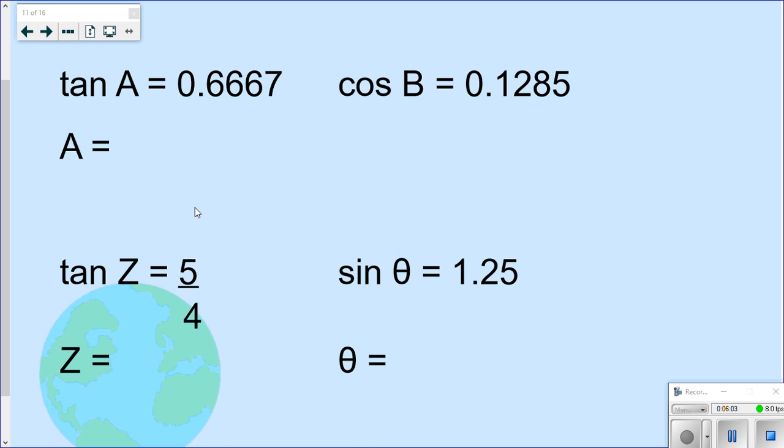Now, I do want you to do this stuff, okay? Hopefully your calculator's already working, but there's something I want to point out at the end of all this. So, practice putting this into your calculator.